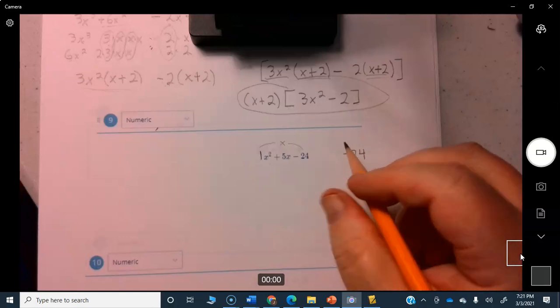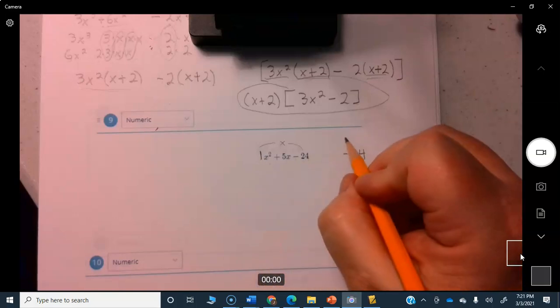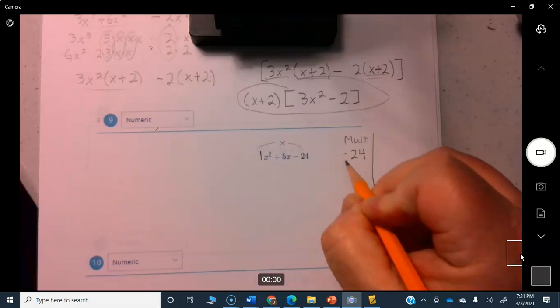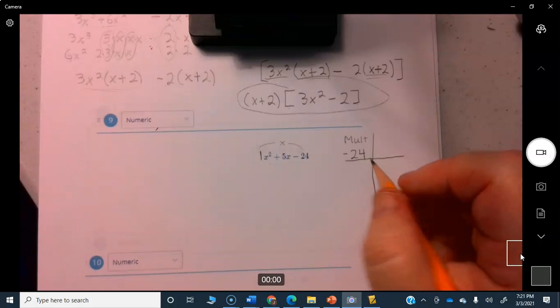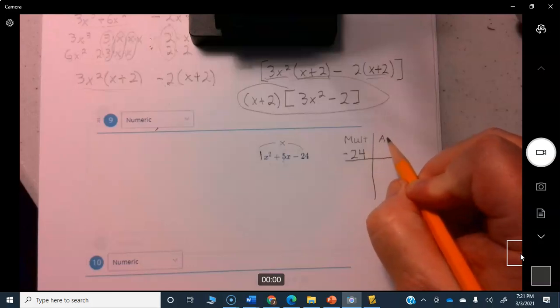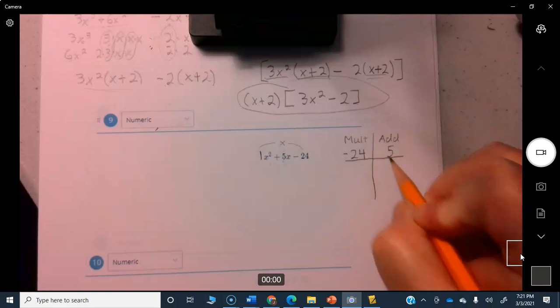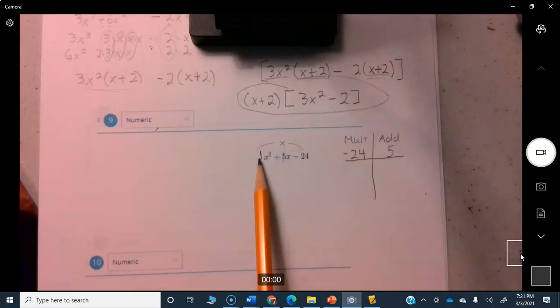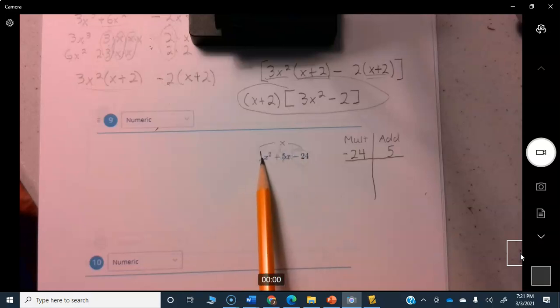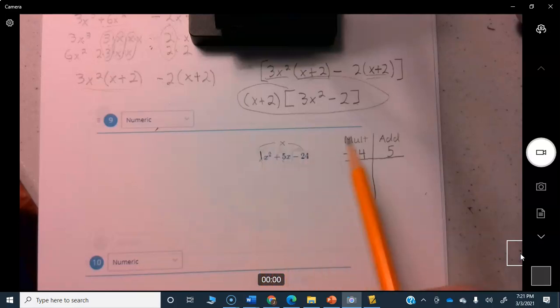So you need to find two numbers that multiply to that grand product. And this is the way I do it. You may have learned it a different way, and it's fine if you use the other way you learned it. Okay, it's got to add to this central number here. So it's got to add to 5. So be sure you understand that it has to multiply. As long as this coefficient is 1, it's got to multiply to that number and add to that number. If this number was not a 1, then you really do have to multiply whatever it is. Let's say it was a 2, then it would be 2 times negative 24, which is negative 48, that this would have to multiply to. But it's not. It's a negative 24, so there it is.